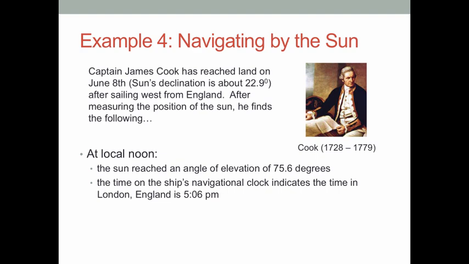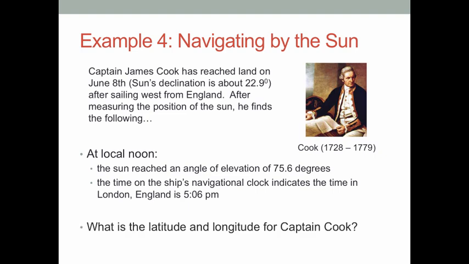At local noon, the sun reaches an angle of elevation of 75.6 degrees. And the time on the ship's navigational clock indicates the time in London, England is 5:06 p.m. So what's the latitude and longitude for Captain Cook? Let me challenge you to pause the video right there, see if you can figure this out based on those previous examples. Work it out, and then restart the video and see if you got the right answer.